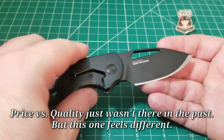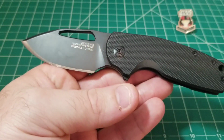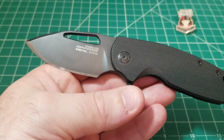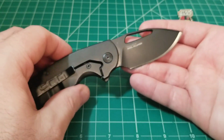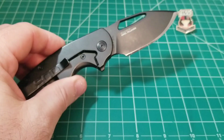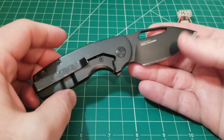And the reason for that is they just don't usually appeal to me. And then I see this one coming out, designed by Mikkel Willemsen, a stout, as the name suggests, folder in a small kind of package, sort of pillar sized. And I thought, all right, this is the one that's going to get me back into SOG and give them a shot with one of their new things that they are releasing.